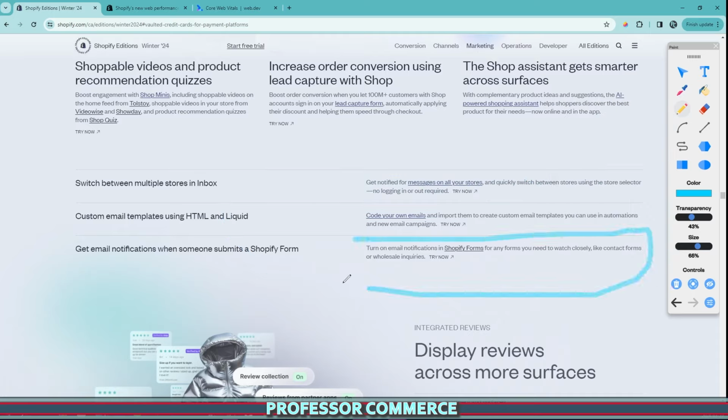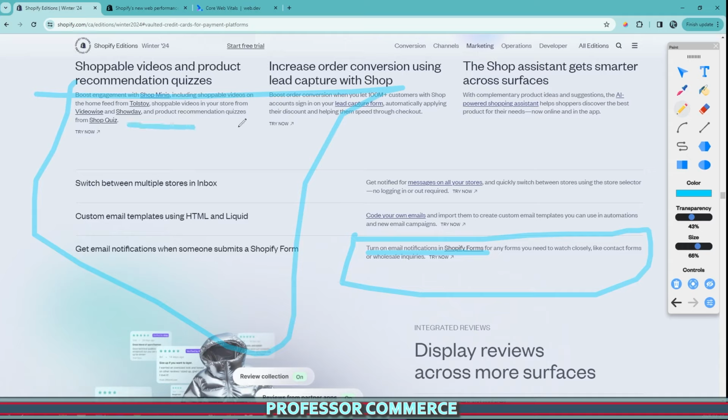There's also another little feature here for Shopify Forms. Shopify Forms is another made and developed app so that when someone lands on your home screen, it's Shopify's solution of creating a form for so many different things to essentially capture a customer's email, because email marketing is super important, one of the most important principles in e-commerce.